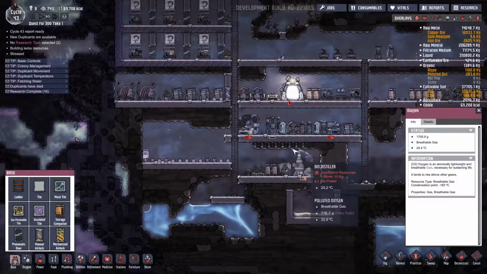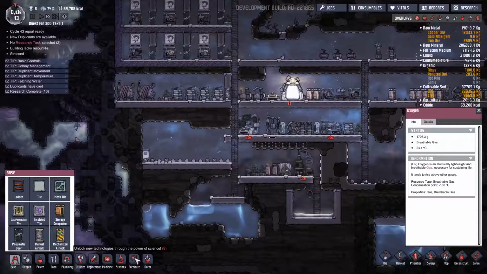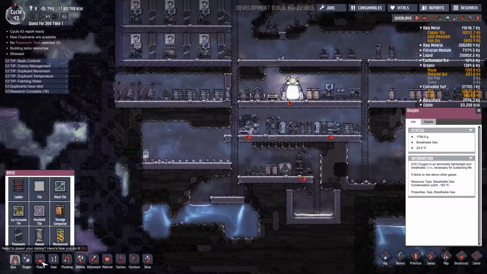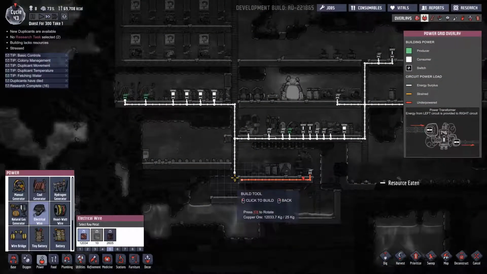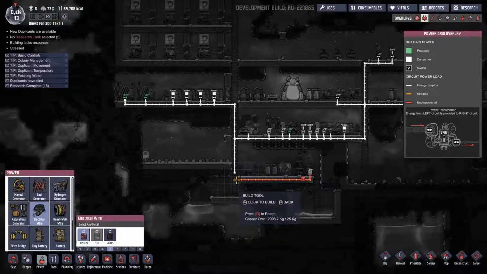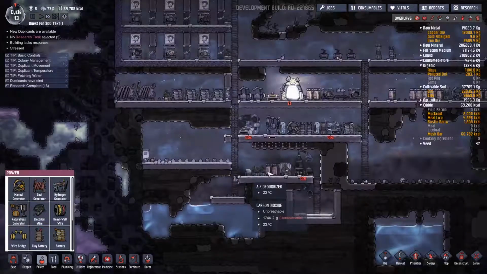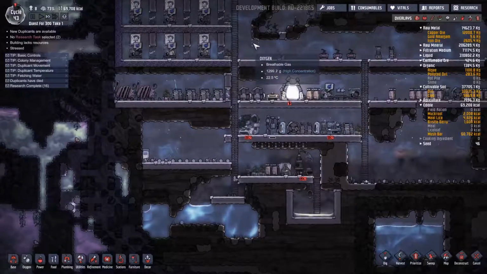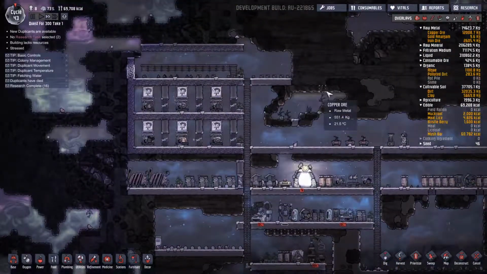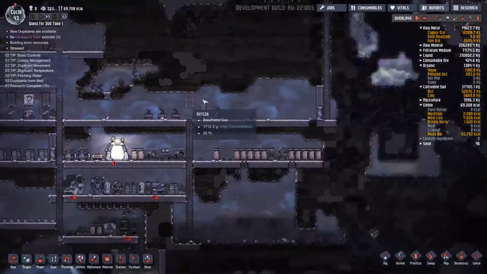No power down here, eh? I think it's because I took out a cable along my cleanup. Okay. Yes, I did, see. There it is. That's just got to be repaired. Okay. Look at that. Everyone's sleeping nice and sound.